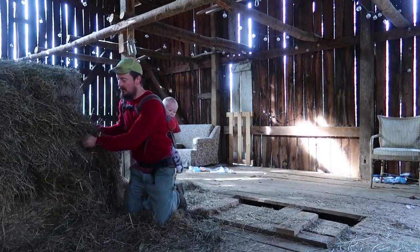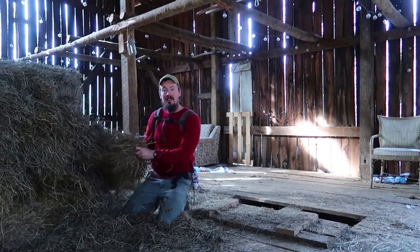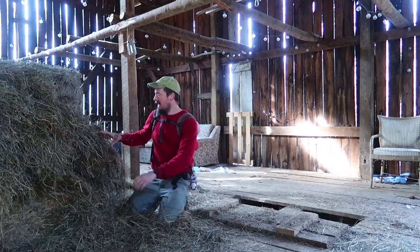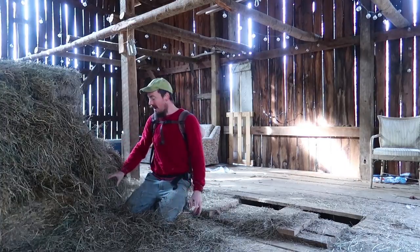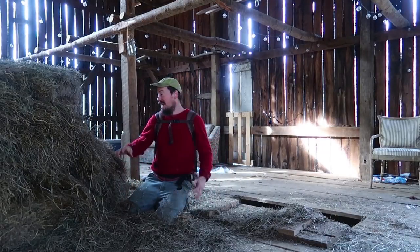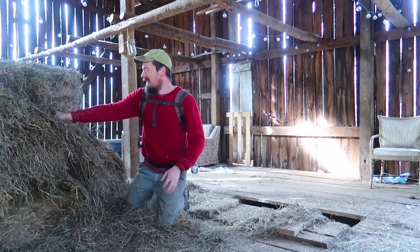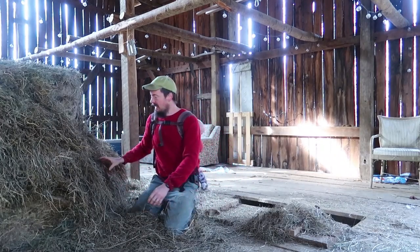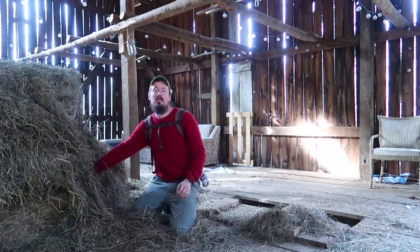It was crazy talking to Simeon from Swedish Homestead because in Sweden right now they're having a severe drought, which has affected the amount of hay that's available. They're having a shortage of hay and feed because of their drought. And interestingly, we may end up having a shortage of feed because of our rain. This bale of hay, it may be the last one I can buy from this guy because he said he is a dairy operation, and he's got to keep most of the rest of his hay for his cows because he produced so little this year.